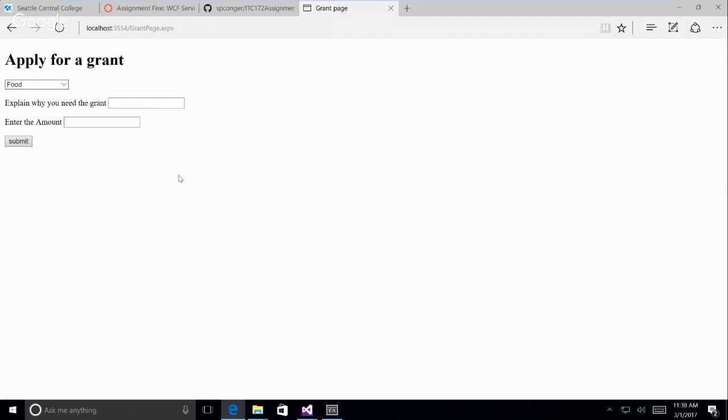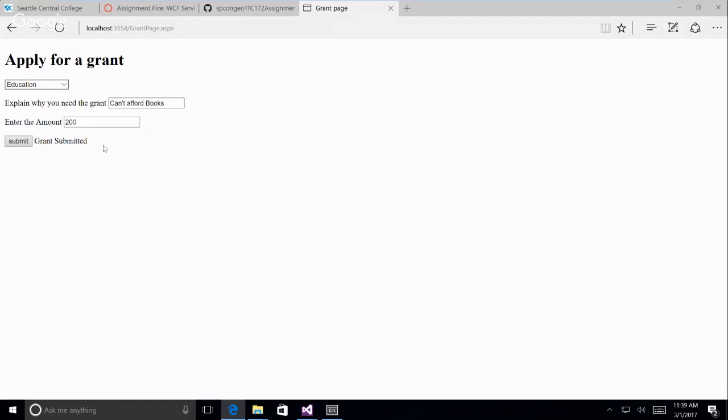Okay, so I can apply for a grant. What do I want to apply for? Let's say education. Can't afford books. And the amount that we want is 200. Submit. It says the grant was submitted. So one of the questions is, was it submitted?